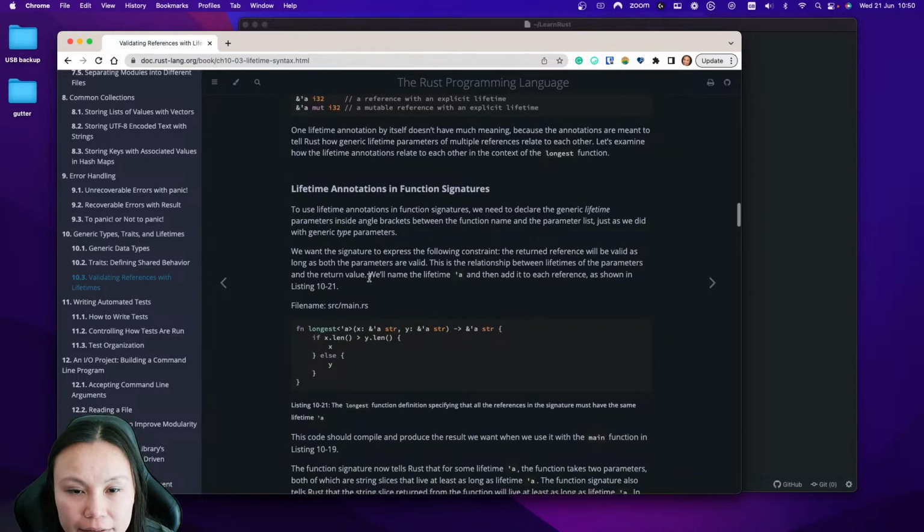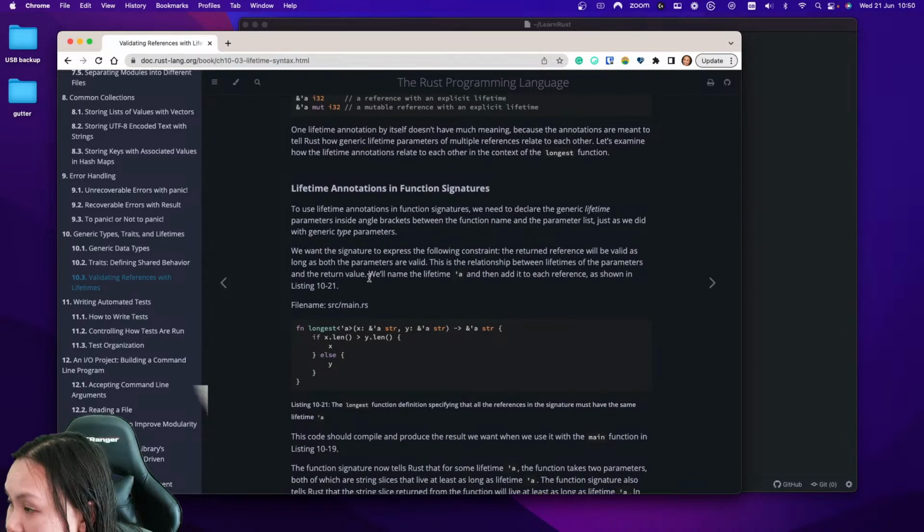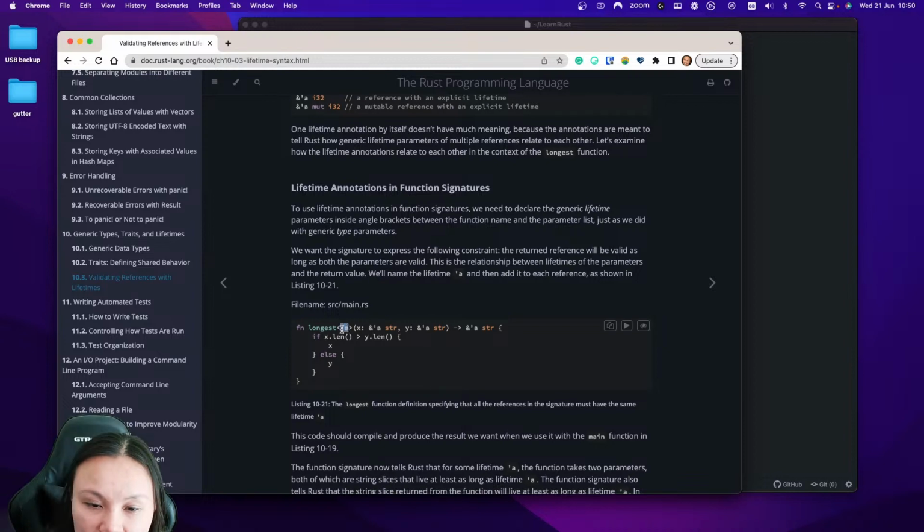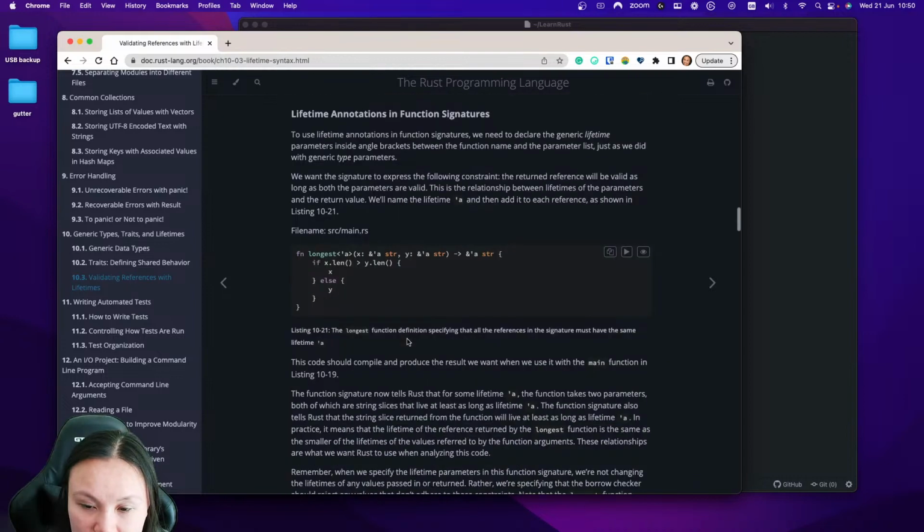Lifetime annotation in function signatures: we have to declare the generic lifetime parameter inside the angle brackets between the function name and the parameter list. Because it could be anything, it's generic, so we have to put it here, but then we put the ampersand, and put the apostrophe a after the ampersand. So it's just like that.